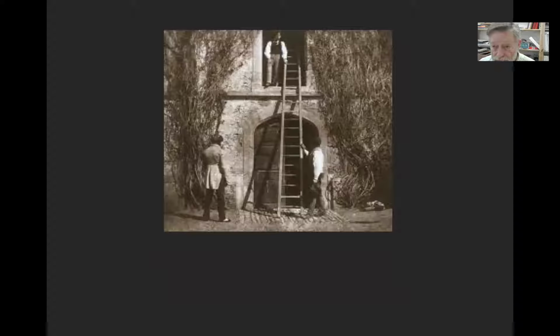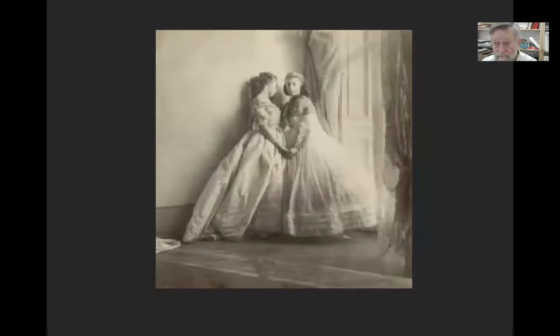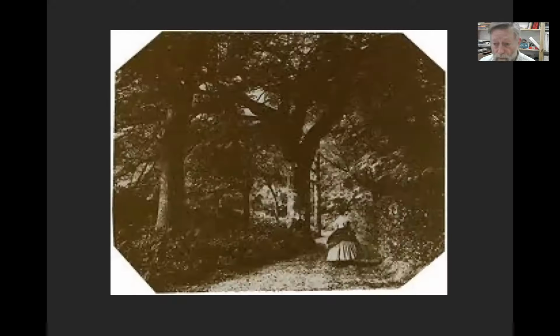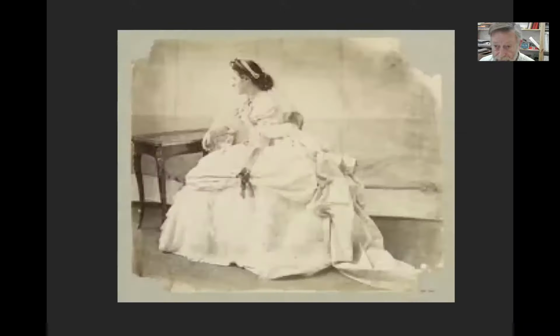Another narrative piece shot at a building. And her daughter's on a balcony. Her daughter's at a window. Her daughters were teenagers on the brink of their 20s. This is one of her very few outdoor photographs, again, of one of her daughters. Window light and the use of a mirror yet again, and the damage on the corners of the collodion neg.